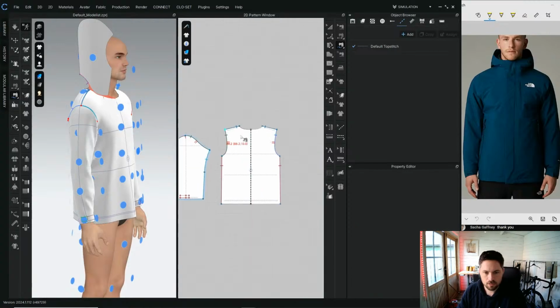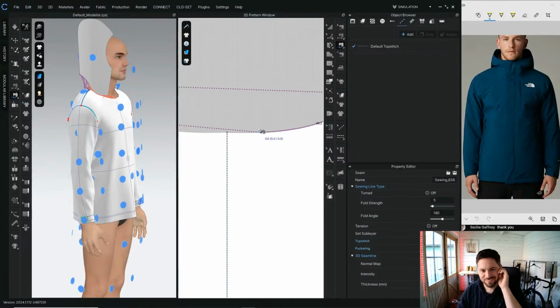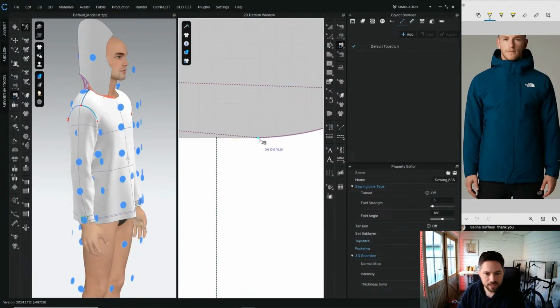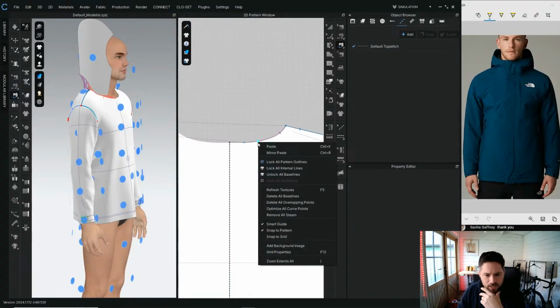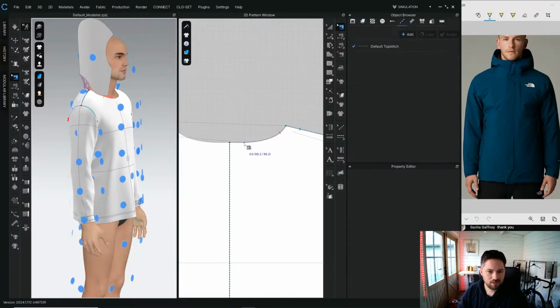Okay, let's try that again. Oh, I reckon that's too small now. Okay, so he did this. It was like, so I want to add a point here. So you right click it, and then what did he do? Snap to guide. Can't remember what he did now. Was it that?